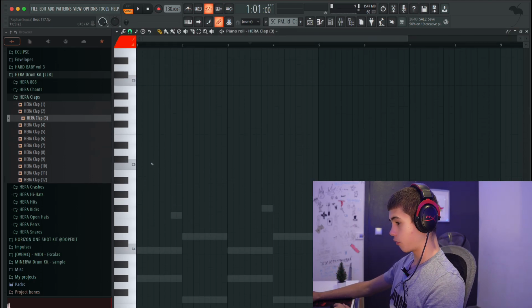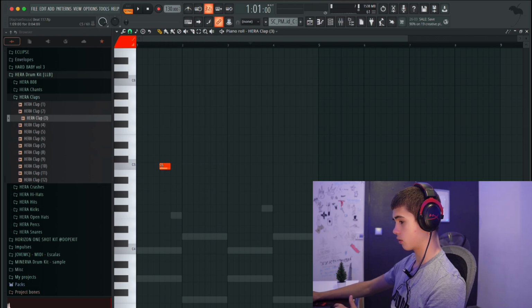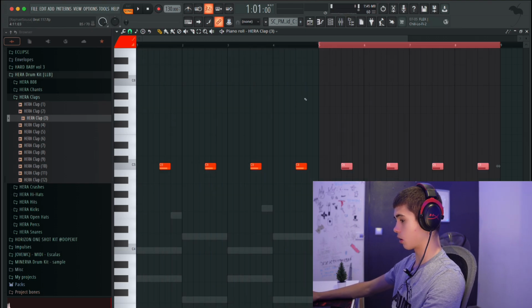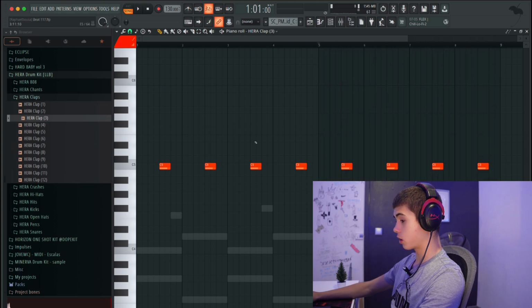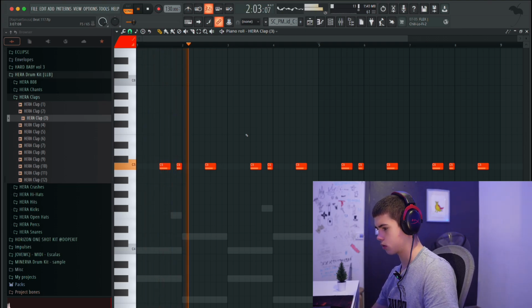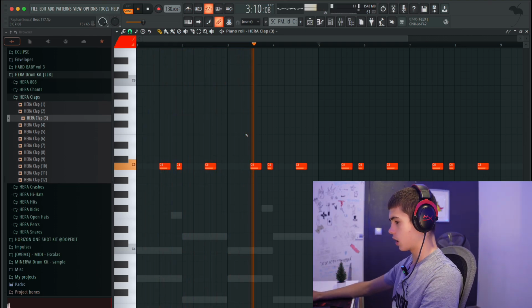So basically, for the snare or clap, you gotta place it always right here in the middle. Okay, right here in the middle, right here in the middle, and that's it. Then you just press Command B or Control B, and it's done. Okay. What you can do is make some variations, like, for example, like this. Yeah. So, for example, this. Okay. And that's it, you get what I mean?